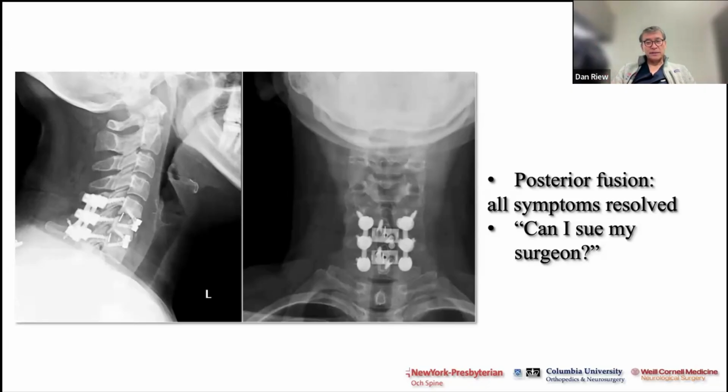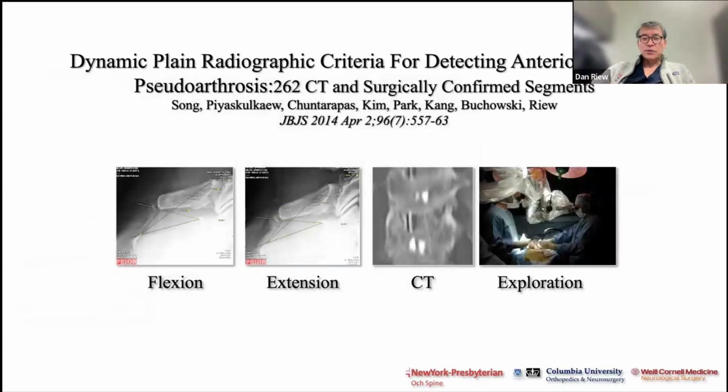And the patient basically said, "Can I sue my original surgeon? Because he sat on me for a couple of years when I was complaining about pain and said there was nothing wrong. Even when you pointed out that there was something wrong, he still would deny it and not fix me because he thought that I was crazy and that it was all in my head." Well, I hear this almost on a monthly basis. Patients seek me out if their first operation didn't go well. And when I look at it and I say, "You have a non-union," they say, "I don't understand why the first surgeon couldn't figure this out."